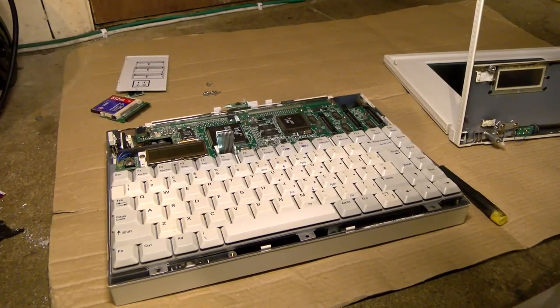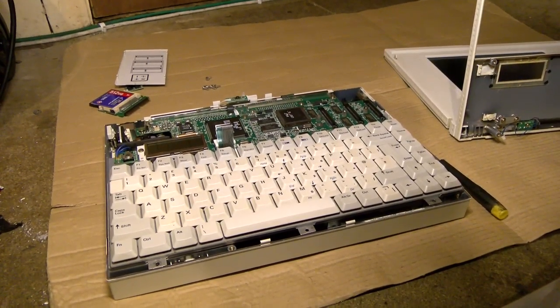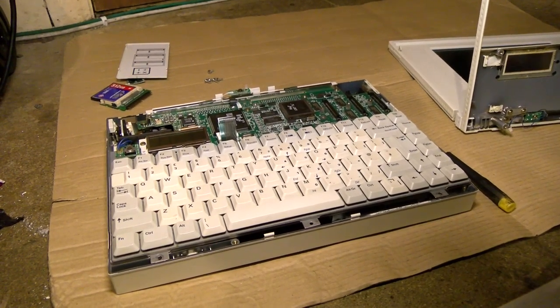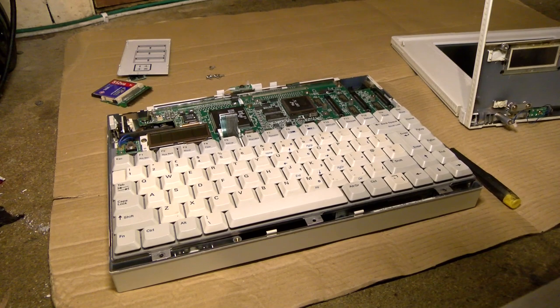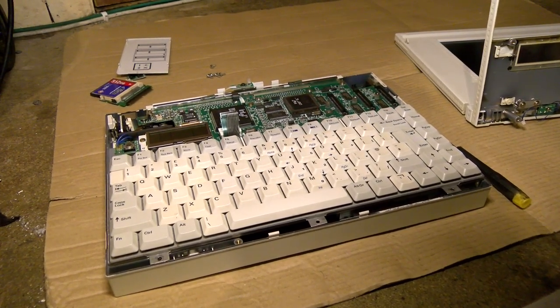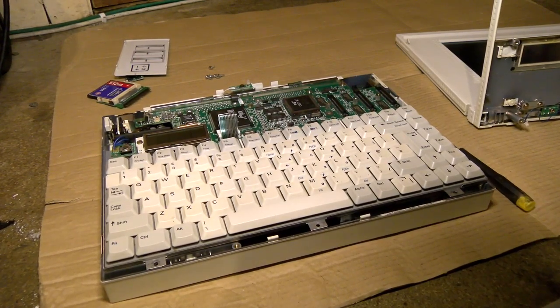The dodgy screw stuff continues when we try to reassemble the computer. I knew there was something fishy going on when I was taking it apart, and we end up a few screws short, as in, we've got more holes than we have screws. Also, there's multiple lengths and different head sizes.